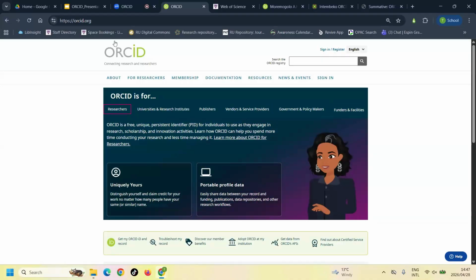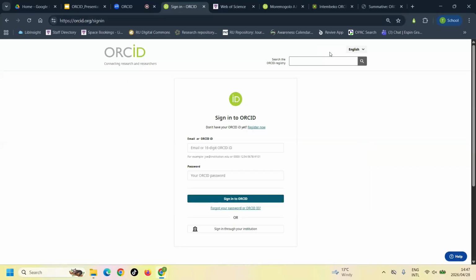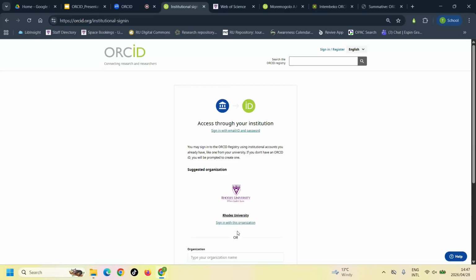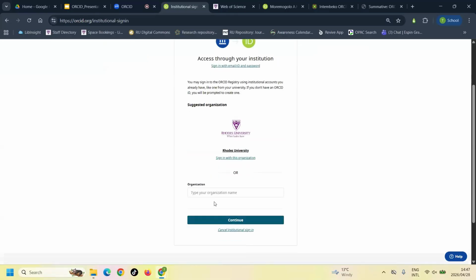And then once I'm on the ORCID website, I will sign in or register. Because I already have an ORCID ID, I will just say sign in through your institution. When I select sign in through my institution, I will be asked to write my organization name, or it will pop up here because it already recognizes me. It will say sign in through this institution.